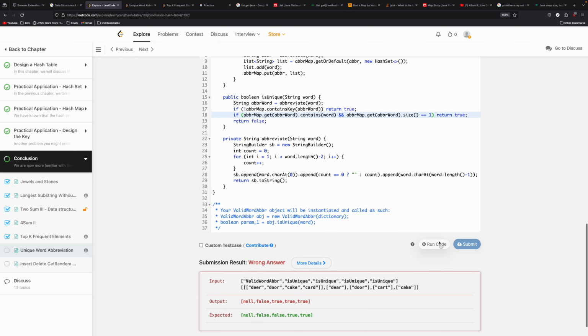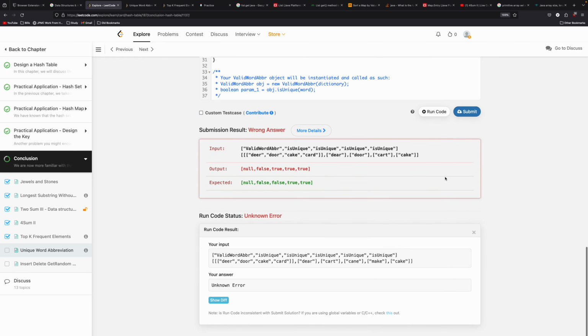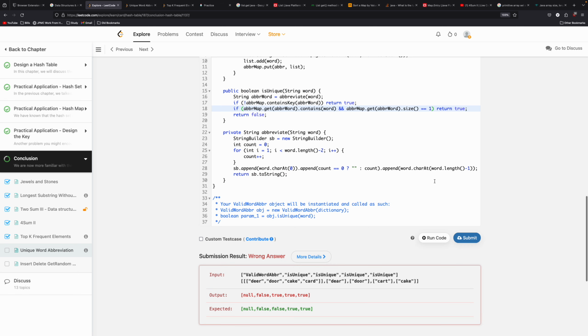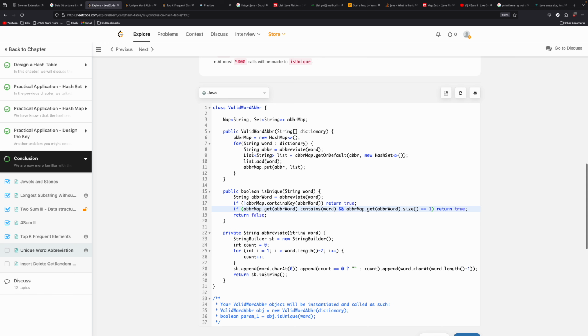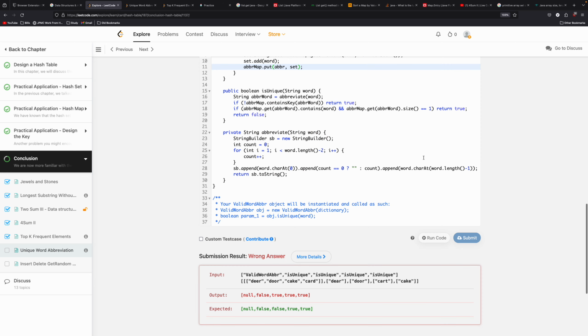And this should be good. Run code, compile it. Oh, I made a list that I never... Right, map. Sorry, set of string. We'll call it set, set, and set. I think that should be okay.